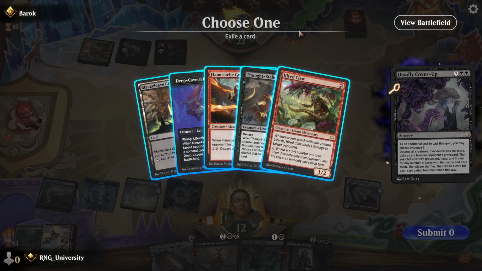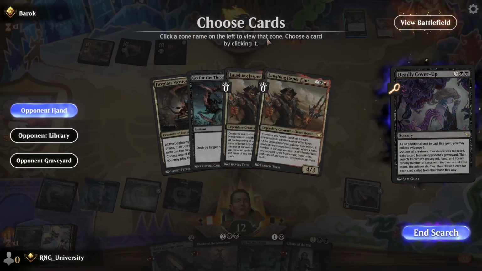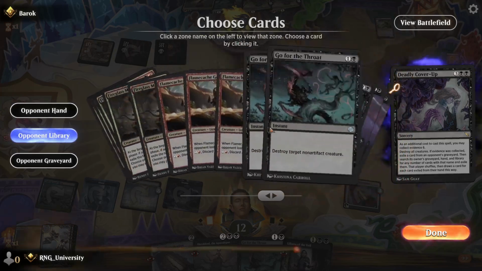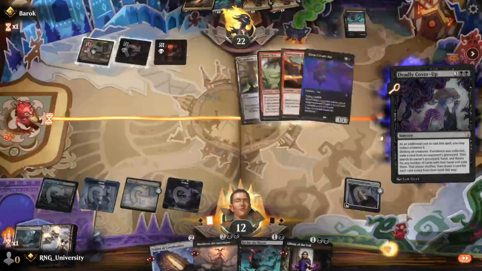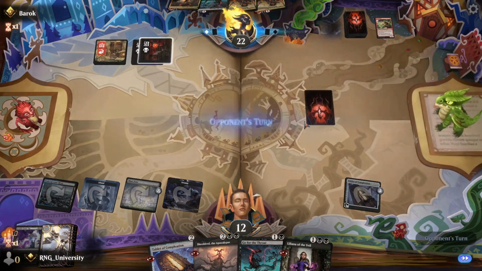Thoughtstalker gets him into my hand. Yeah, I hate that card. Jasper, Fireglass. Thoughtstalker's gone. Can't get into my hand. He's got bats, he's got geckos, he's got the gay. Alright, yep. He does have go for the throat, so Shieldred's just gonna die.